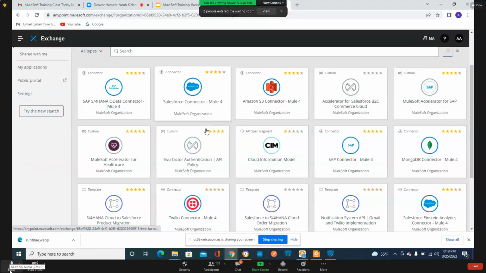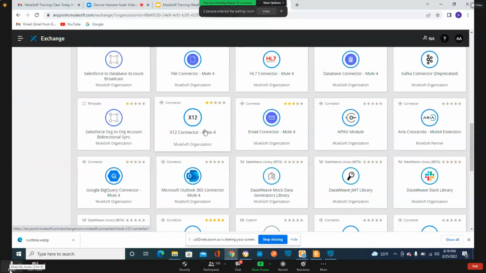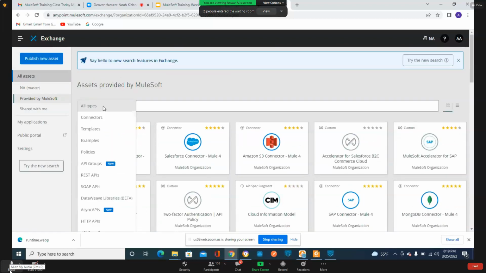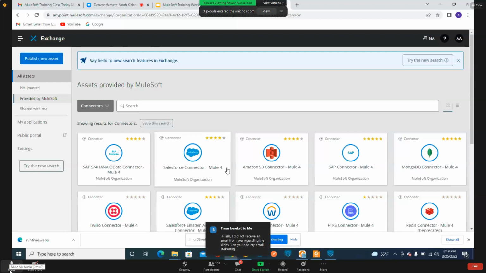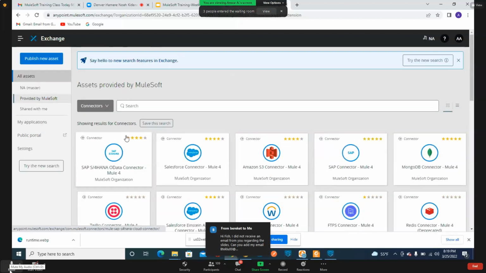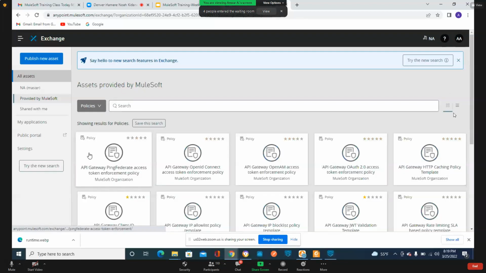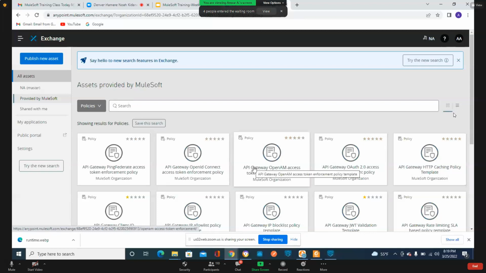You can see all of these are MuleSoft provided connectors, APIs, fragments, and you can filter like this. If you are going with the connectors only, we filter this one, you get only the connector assets, and so on, and we can also get the policies if you want. So basically the Anypoint Exchange is, you can say, like a Sunday market of APIs, or a central repository of APIs.